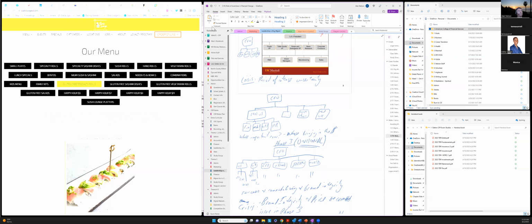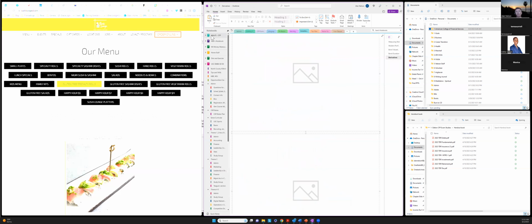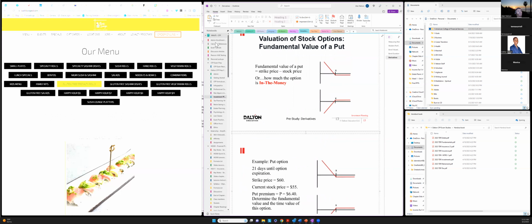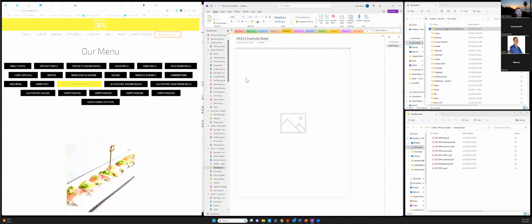I'm going to go up to the notebook that I created for the CFP studies here, and I'll go right into the Dalton prep one. I went through the American College, and so I have the coursework for all the different courses in here organized with all the different sections. And so anytime I need to go back for reference, I can find it.